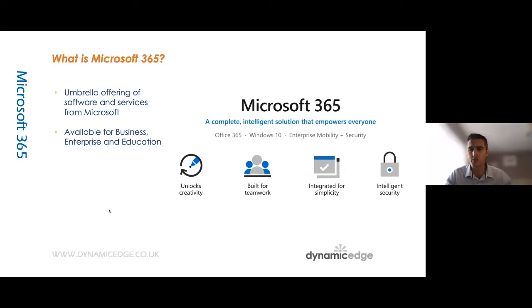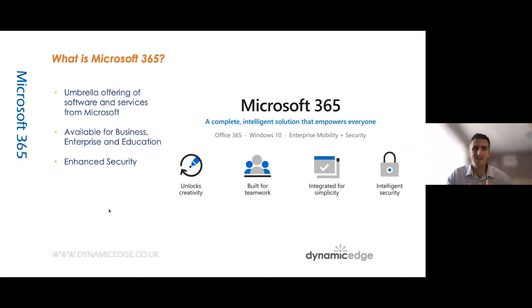So when we talk about business, we're looking at licensing models such as Business Basic, Business Standard, Business Premium. When we go to enterprise, when we're looking at businesses with more employees, we're looking at E1, E3, E5 level licenses. And as I said there, it is also available in the education sector. Many of you who have maybe been homeschooling for quite a few months prior to the summer holidays might have been using educational packages for your children. So it's great to see that this goes across the whole breadth of business, personal and education.